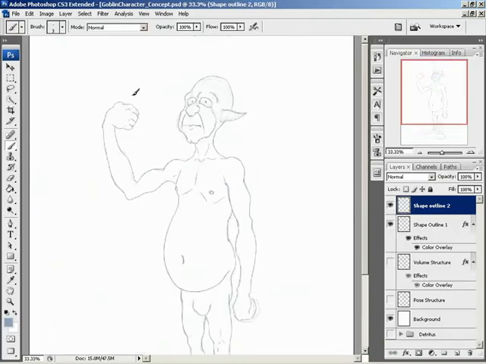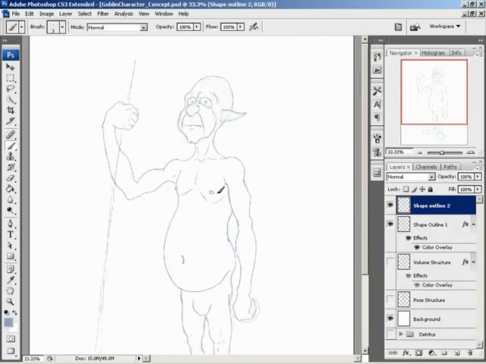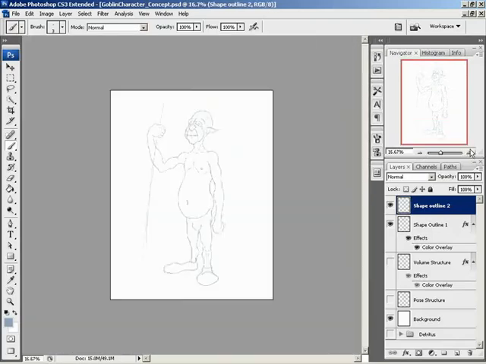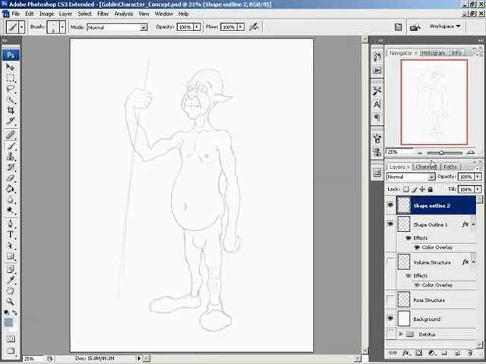Now, I originally had in mind that he'd be holding some kind of a stick or something, and we haven't drawn that yet. So I'm going to do a rough representation of that stick really quickly so you can kind of see that he is meant to be holding onto something. And I think at this point, we're okay with our second outline. I think we can actually stop here and call it. And then from here, I can't think of anything else I really want to change.